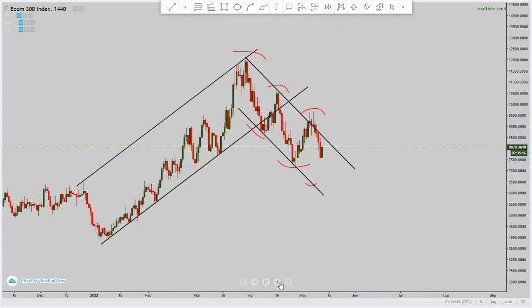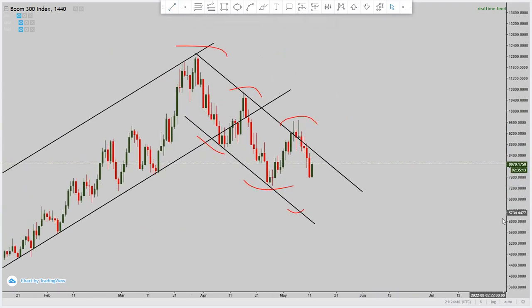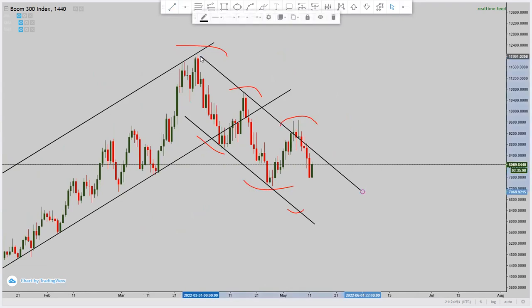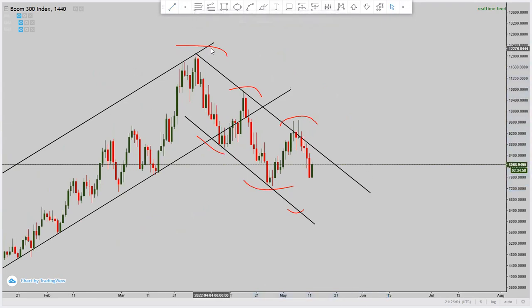So as I'm seeing boom 300, if you check this trend line at the top, that was the first touch, second touch. Then on the third touch, price was trying to break there, but it eventually failed. Price tried to break out, failed, breakout, failed. So basically right now we are inside that trend line, so we're still in a downtrend.